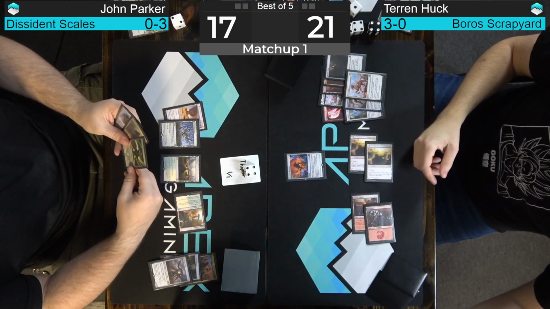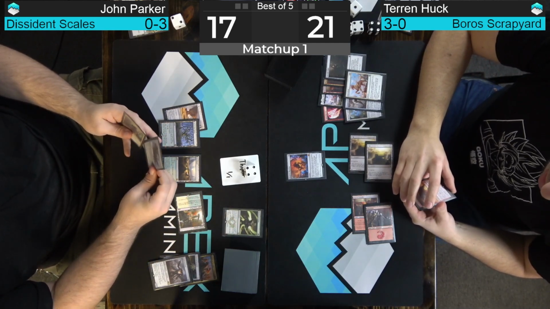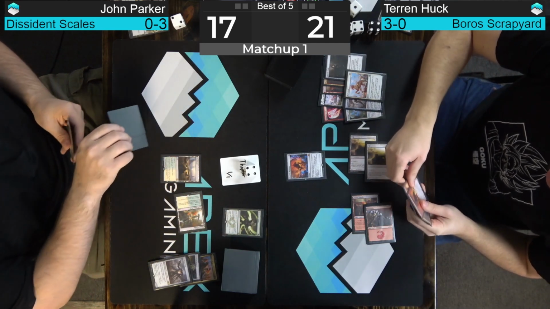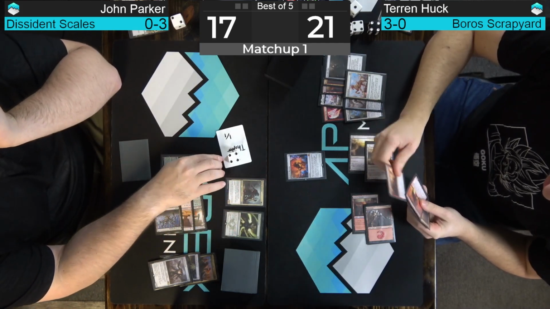Scrap might be a real deck. I mean, it's felt powerful. I feel like Herd Scales. Sure. I feel like it would get kind of crushed by the best deck in the format, which is Mono Green, but yeah, maybe some game against it. Four.